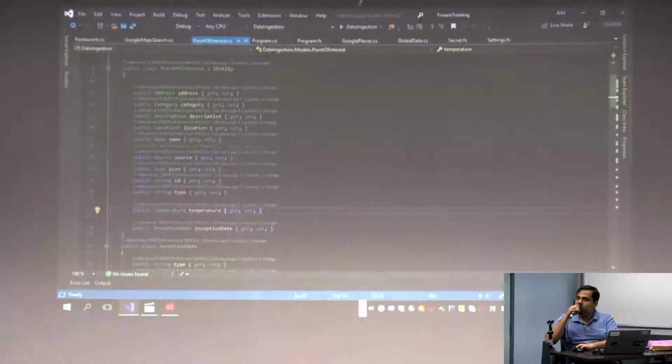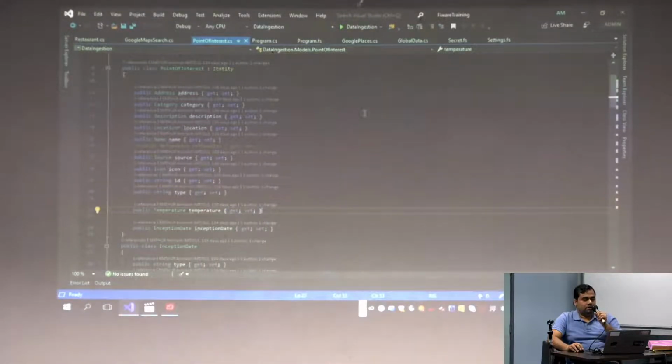So we defined our own data model, taking the reference of other data models which we already have, and we improved the data model, and then we reported it back to the open source community so that someone else could use it, as a responsible open source contributor. Here I've just added temperature and inception date, just to tell you that you can add even more attributes if required.